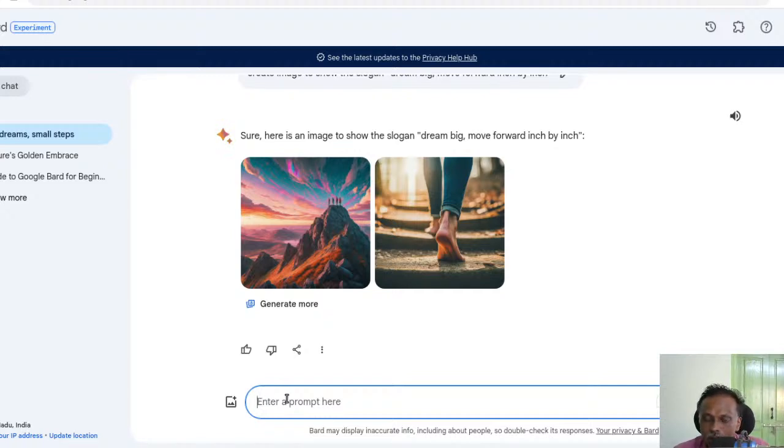But in general, if it is giving wrong information, we can just tell it that it is wrong, and immediately it will say that I apologize, and this is the right thing. So that is the key information when you start using Bard or any kind of AI tool, ChatGPT, whatever it is. Based on my experience, 20% or 30% of the time they give some wrong information, misinformation. So we need to ask it to check that. It is always better to use them only for fields we are familiar with.